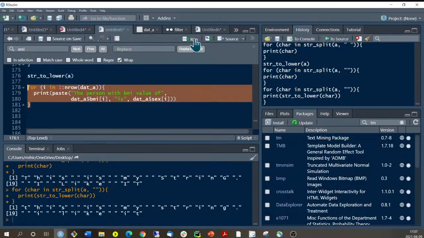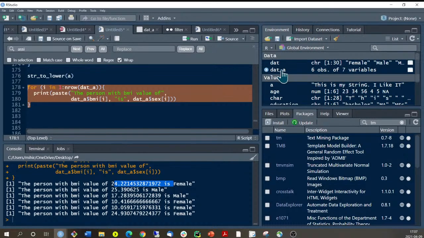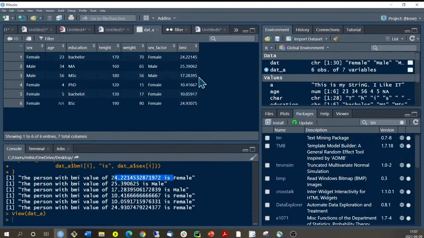We go through each observation and it gives you the value. Let's say the person with BMI value of 24 is female, because we have dot in our environment. So you see it's going through each observation and identifying which observation is what.